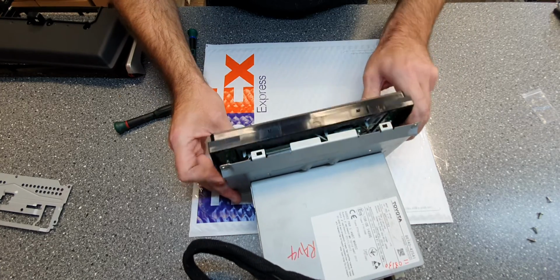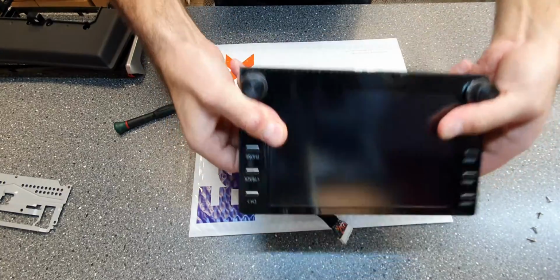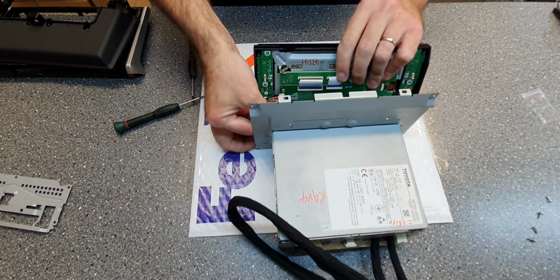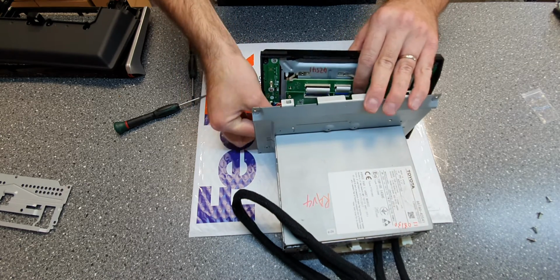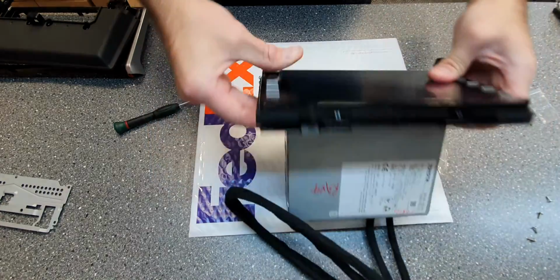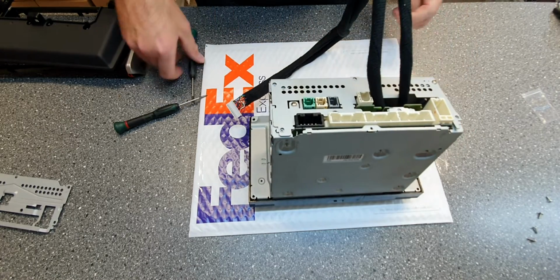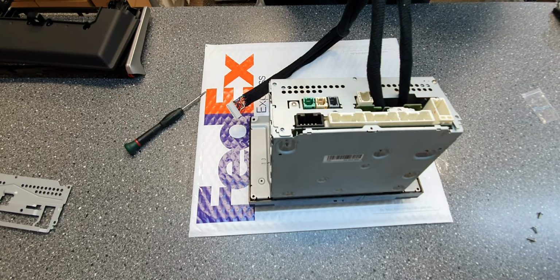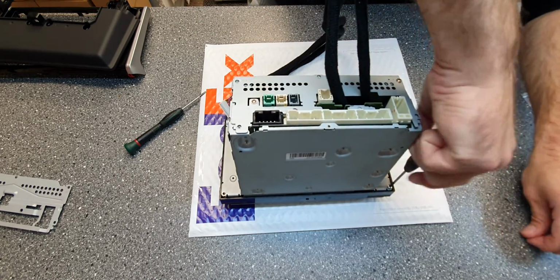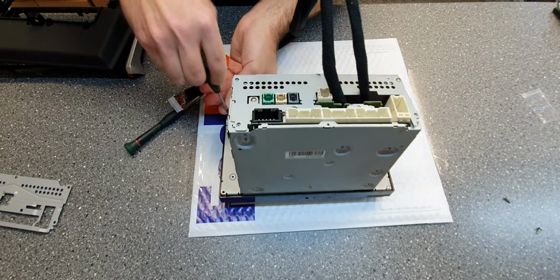Just make sure. Just gonna see here. It's not, we're gonna take it in a bit more. Like that. Now we just take the 4 screws, screw them back to the unit. Just use the same 4 screws that you had when you started.